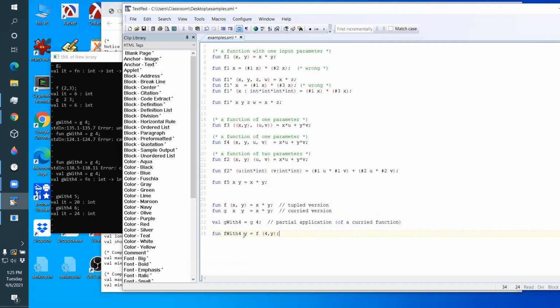So what did I do? I'm building F with 4, just like I built G with 4. But look how I have to do it in a much more complicated way. I want to give this guy the value 4, and then let this be the other parameter. So I say f with 4, oh, it takes in one input. But then it calls f, see, I have to actually explicitly call f with the 4 in the tuple, and then there's the parameter y, okay?